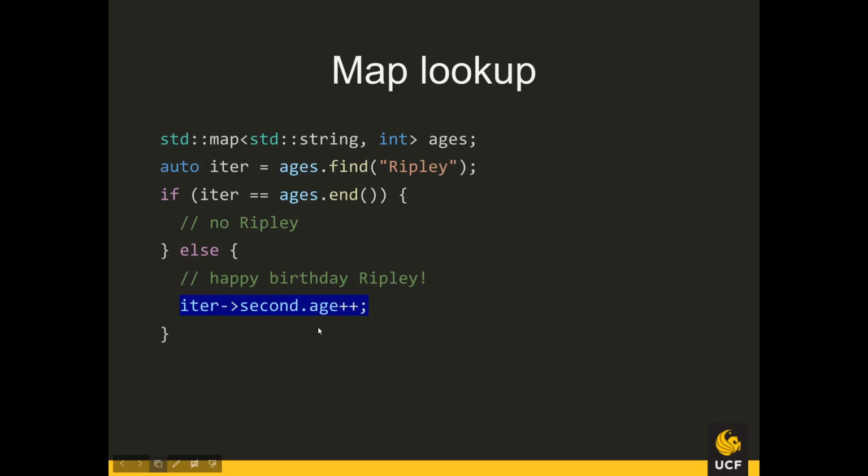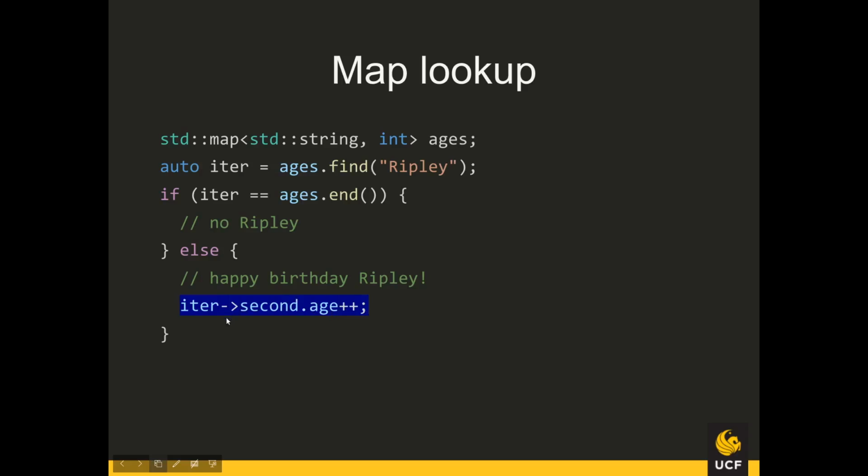So there's a little bit going on under the covers here that you should understand. First is going to be Ripley. It's going to be the string Ripley. That is const in the pair for the very simple reason that you might think that if you changed first, you were changing the map entry and you could rename Ripley to something else. That's not the way it works. And to prevent that confusion, you're not allowed to change first on iterators out of a map.